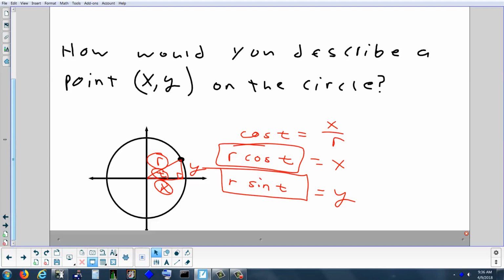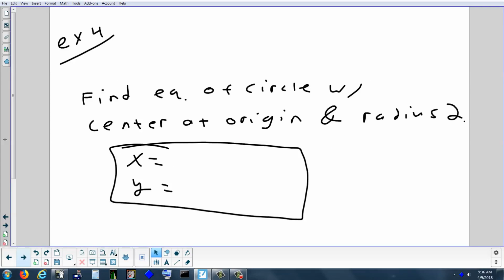Now, the parameter. If you're not careful with your parameter, you won't get a full circle. So when we do this in a second, we'll play with the parameter and see what does t have to go between. Okay. If you do 0 and 1, you're not going to get very much of a circle. It has to do with the period of sine and cosine. Okay. So let's find the equation of a circle with a radius of 2. Can someone give me my x equation? Yeah. 2 cosine t. And can someone else give me my y equation? Oh, Tanya? 2 sine t.